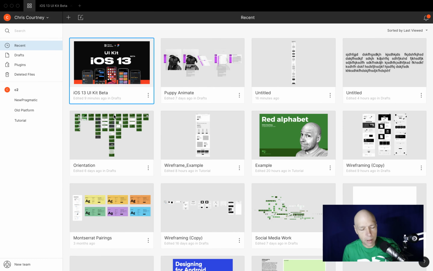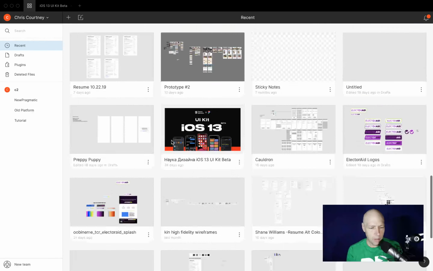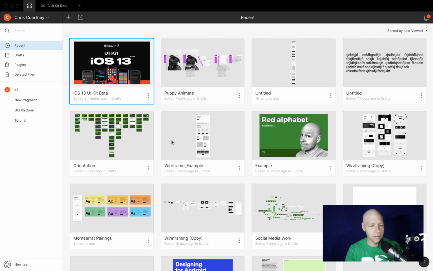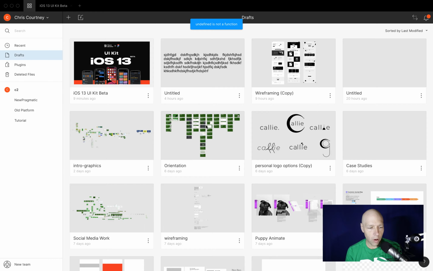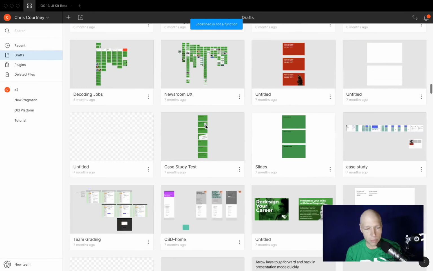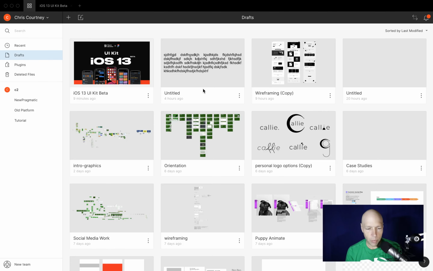So this is Figma, and if you're anything like me, you have a plethora of screens just littering your recent files, and probably even more in your collection of drafts. We've all seen our folders over time just become littered.